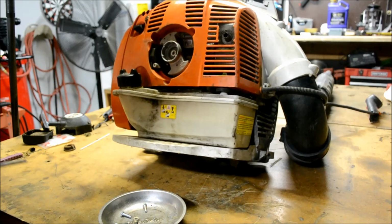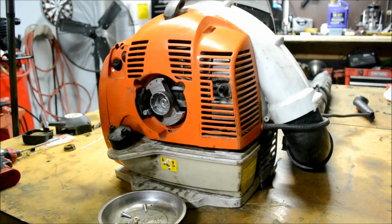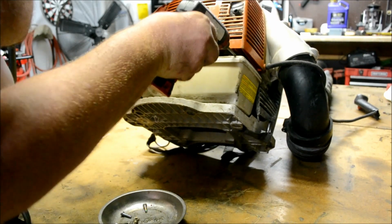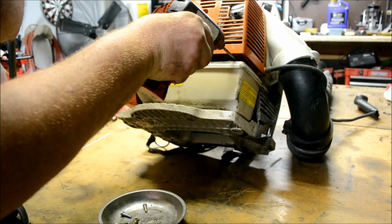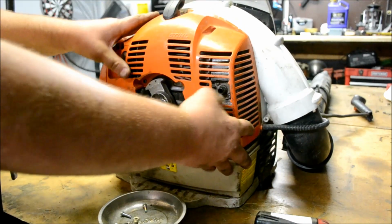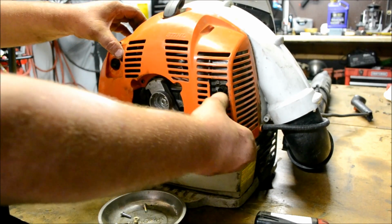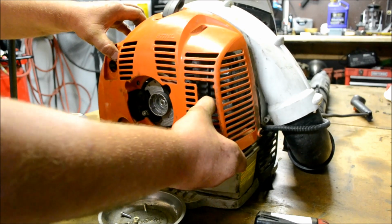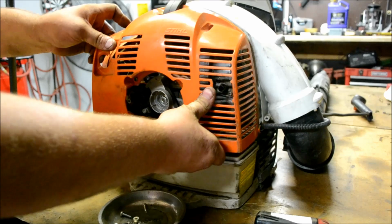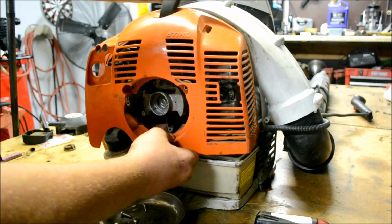You may have to tilt it backwards to see it. And there may be one extra one right, yep. Kind of like the BR430, there's an extra little screw right here. You want to always make sure you get all your screws out before you start taking this stuff apart, because you could potentially break the plastic. Be careful not to lose your fuel tank grommets, and just go ahead and slide this out of here.